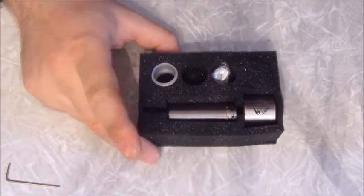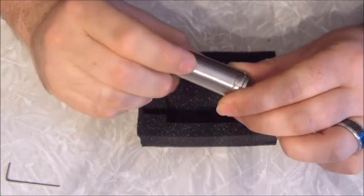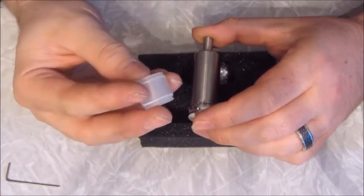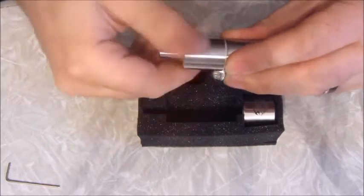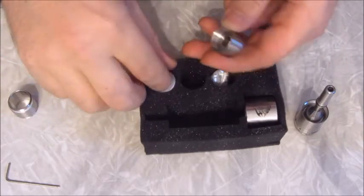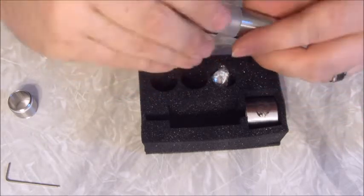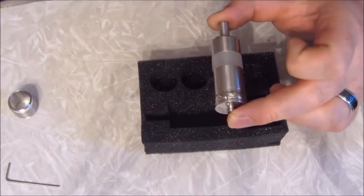Here's your little thing of goodies. This is the RBA itself. Right now it already has a stainless steel portion on there. If you don't like the stainless steel and you want to see how much liquid you have in there, you can put on this polycarbonate window — and that would go right there. In fact, I'll just switch it over right now so you can get a view of what it would look like with this foggy window.